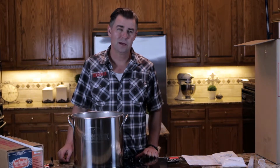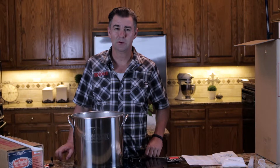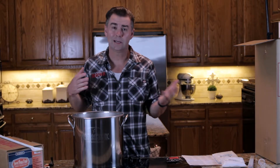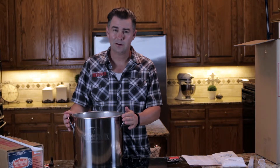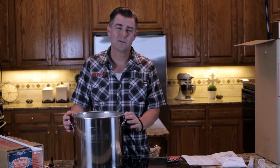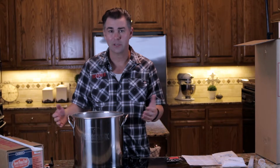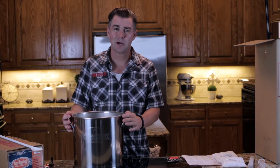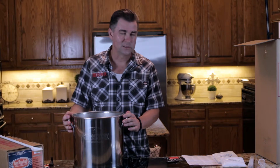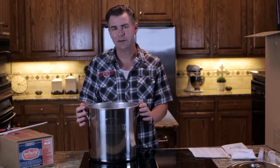Once we add our next hop addition, we're going to cool this down using an ice bath. One of the better ways to do it is also a wort chiller, but most people don't have those when they first start out. We also have some bottled water that's been in the refrigerator, and we're going to add that back to help cool it down. It's really important to cool this beer down as fast as possible — the main reason is that bacteria thrives at warmer temperatures, so we want to get the yeast started so it produces alcohol and CO2.